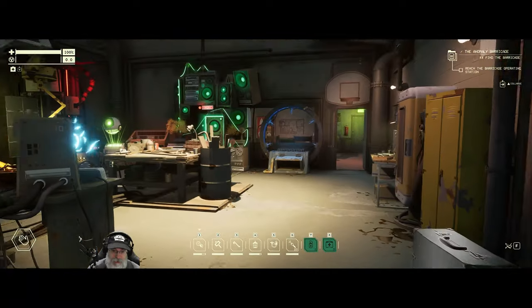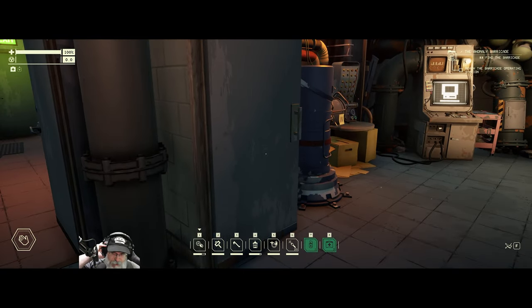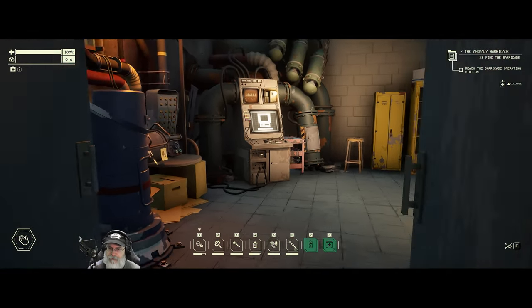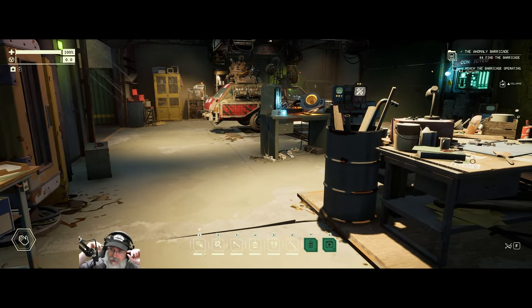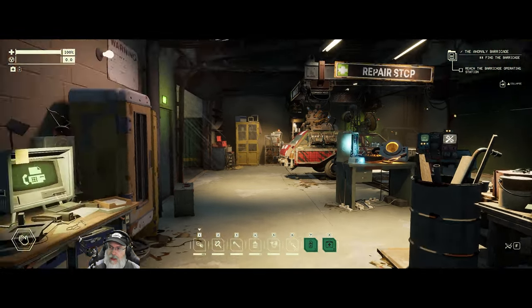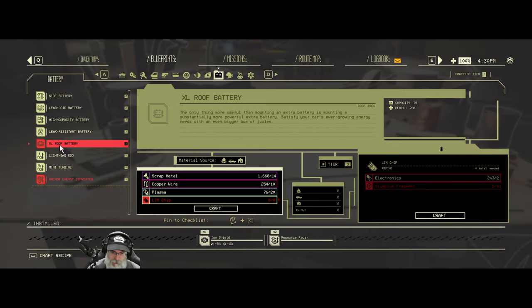All right, I think that gets us updated for everything we can do at the moment. There are some more things that we want to be able to either research or make, but Olympium is holding us up on that stuff. One of the biggest things I want to do next is make the XL roof battery, but we need 4 limb chips, and it takes, I think, 6 Olympium per chip.